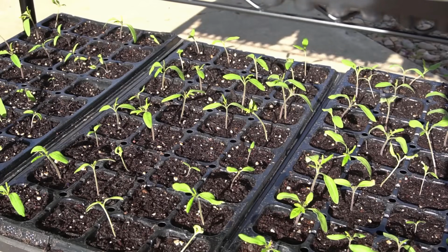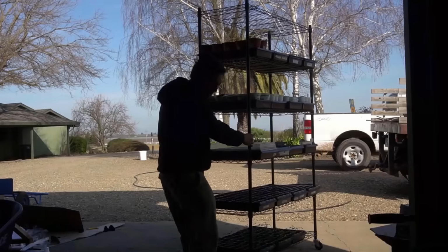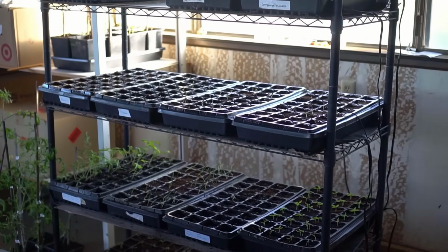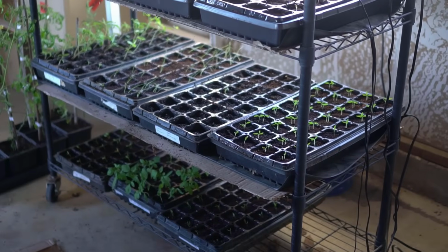This way I don't have to spend money on artificial lighting. At night, I just move the entire shelf back into the garage. Once you give them natural sunlight, they will never be leggy. Now this system works really well and you can put 4 trays on each shelf and you can have 5 shelves. You can grow 20 trays. Now that's a lot of seedlings for a home gardener to grow. If you want to grow more, you can just add another shelf.